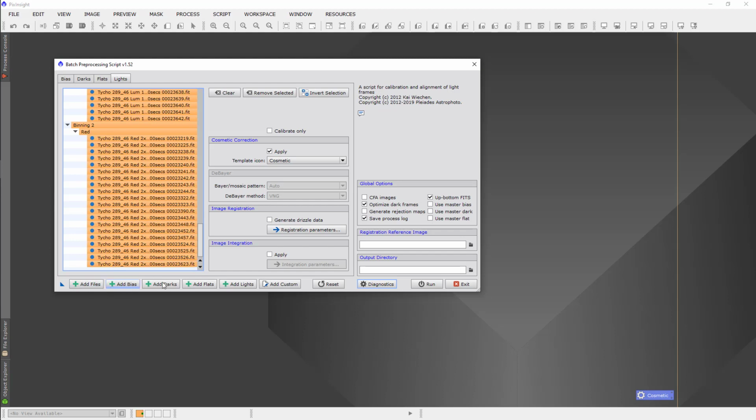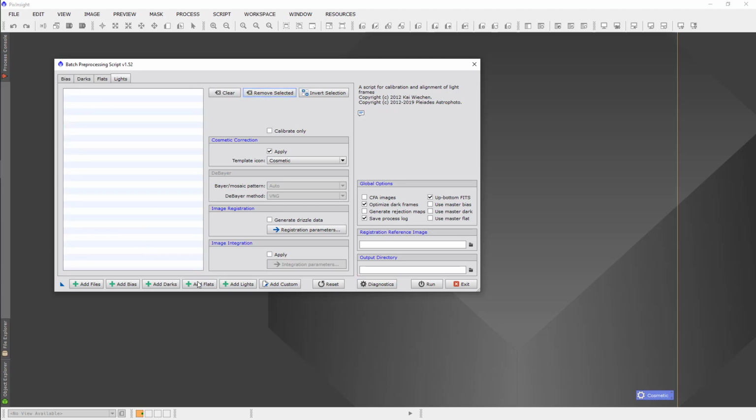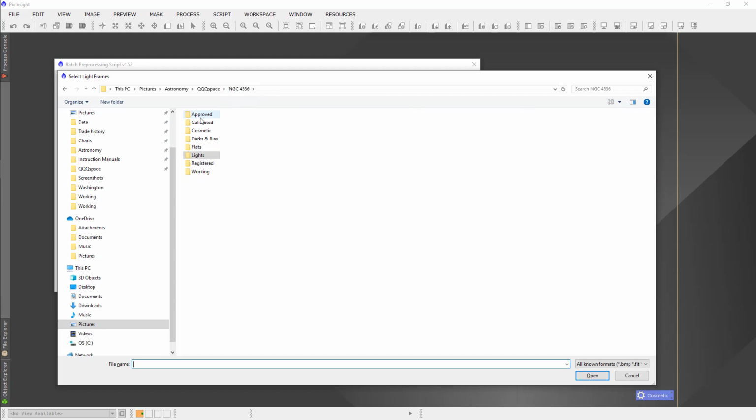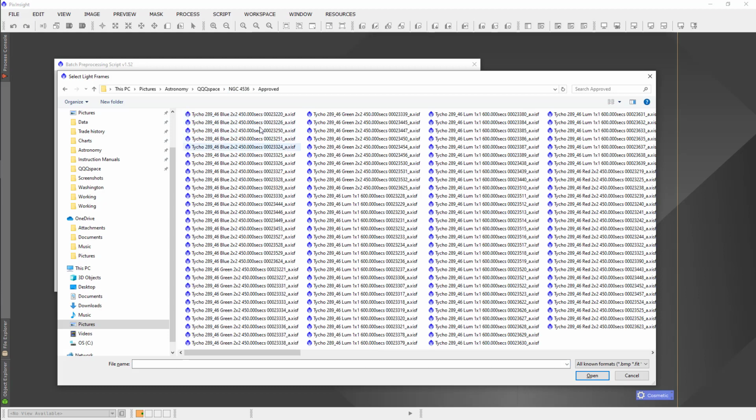So I'm going to remove selected files. Now this time I'm going to add the lights, but instead of the original raw lights, I'm going to add the ones that are weighted. So they are in the approved folder. And I'm going to add all of them.